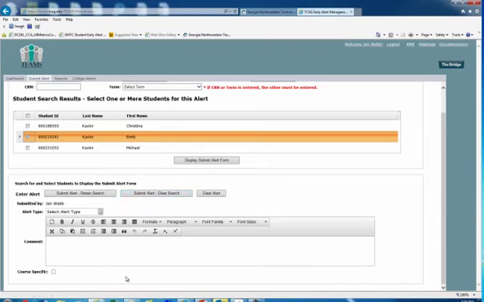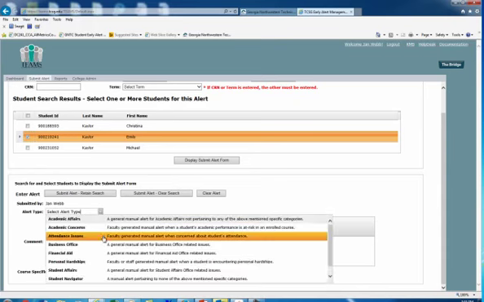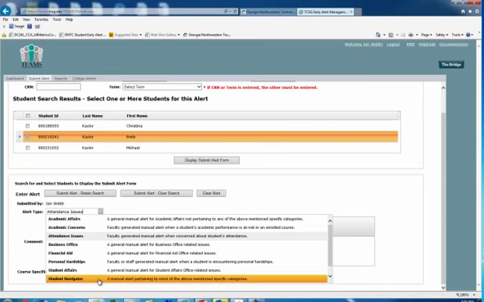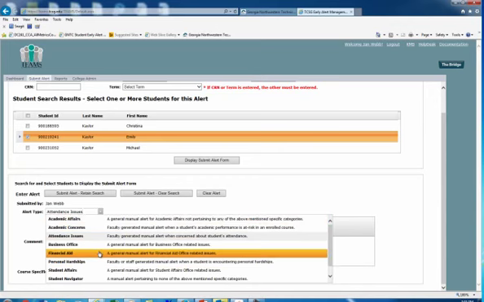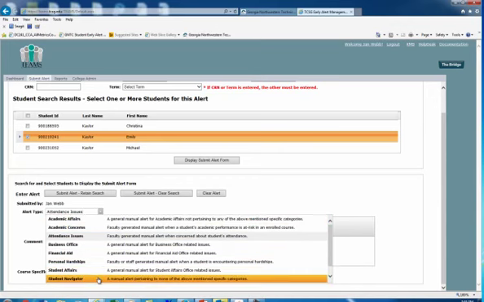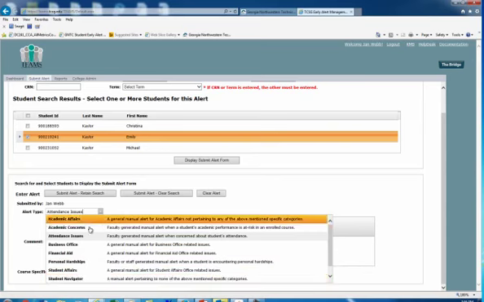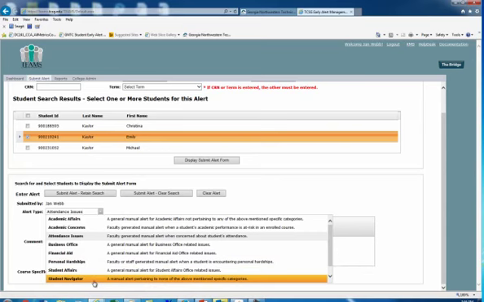And then down here, this is where you put your alert information. So you have to actually submit an alert type. And when you look at these alert types, we actually have people who are connected to each of these alert sites. So if it's an academic affairs issue or financial aid issue, or if it's an alert pertaining to nothing above here, it will come to me and I will work on that alert. Actually, lately I've been working on all the alerts. But anyway, the idea is to have a team of people, and we do have some people in place to help me with the calling and the contacting of the students.